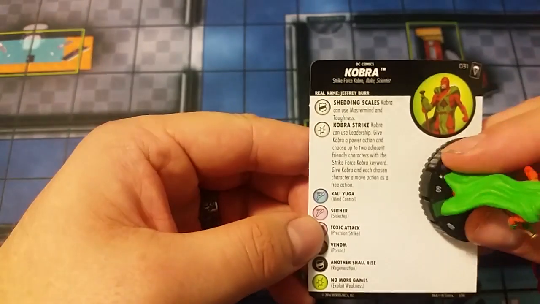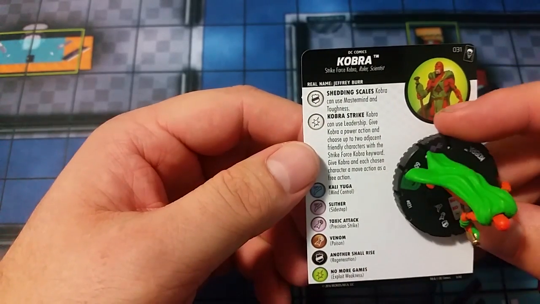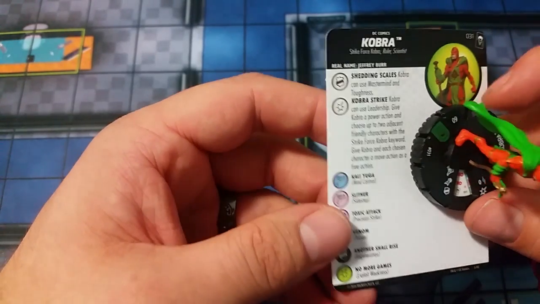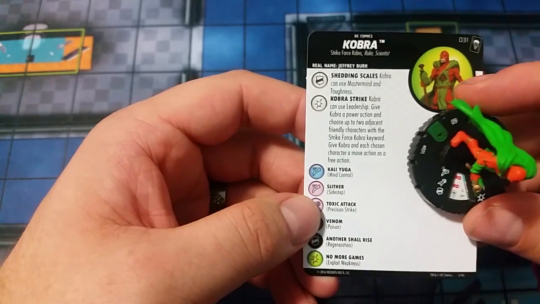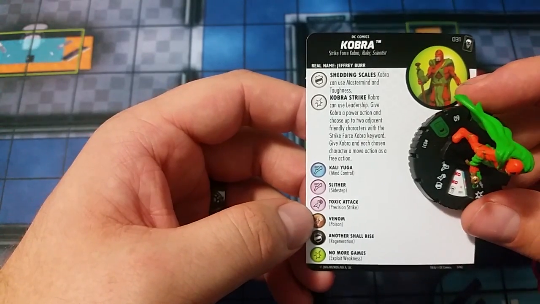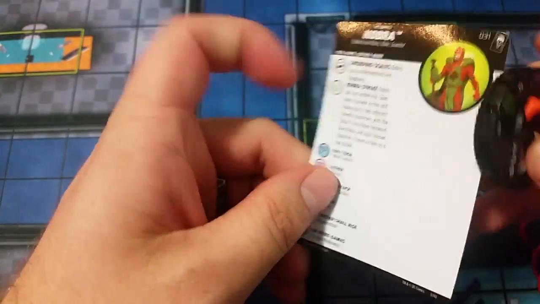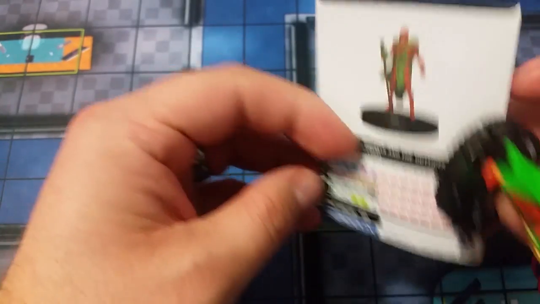All right, next up, Cobra. With the Strike Force Cobra keyword, Ruler, and Scientist. He's got a special defense power, Shedding Scales. Cobra can use Mastermind and Toughness, and his Mastermind will work on those little Cobra soldiers that we talked about earlier. He's got the special damage power, Cobra Strike. Cobra can use Leadership, give Cobra power action, choose up to 2 adjacent friendly characters with the Strike Force Cobra keyword, give Cobra and each chosen character a move action as a free action. Mind Control off to start. Defense isn't that great, but Mastermind and Toughness to go with it. You definitely need him with the 20-point Cobra Fanatics or even 10-point Thugs.